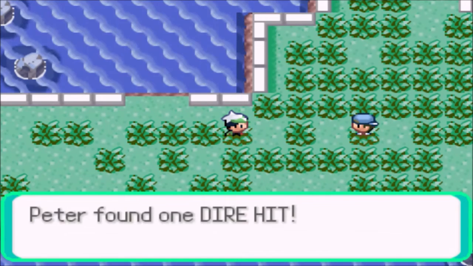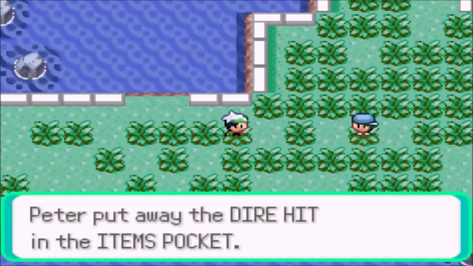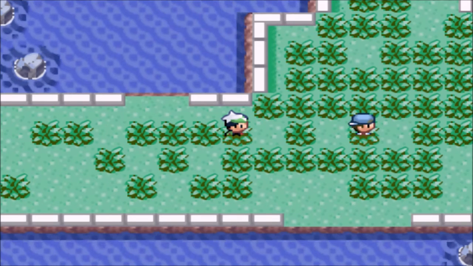Can we get this? Yes, we can. We got the Dire Hit. That's another little battle item. Instead of boosting a stat, though, it's gonna boost crit.